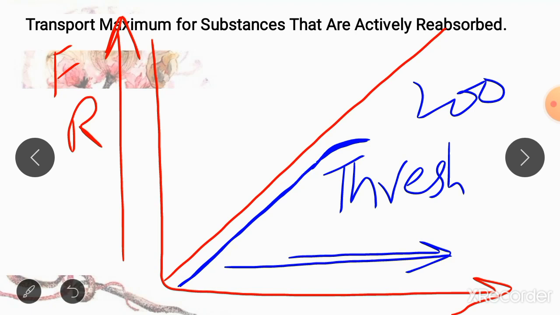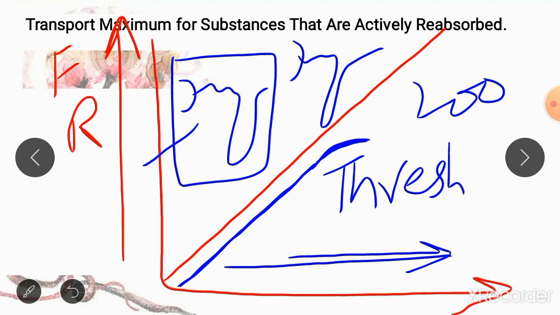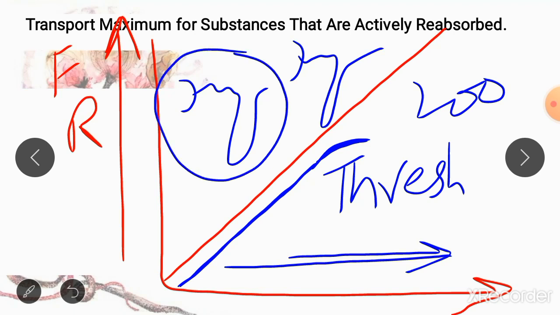Now, why is threshold achieved? As not all people are the same, not all nephrons of your kidneys are the same. They do not have the same abilities, and some of your nephrons are saturated earlier than other nephrons. You have 2 million nephrons in both of your kidneys. Some of these nephrons are less able to reabsorb glucose, and they have lower thresholds. So these nephrons which have lesser threshold start secreting glucose in the urine, while the rest of your nephrons are still reabsorbing glucose. Because of these leaky nephrons, your reabsorption is now not equal to your filtration, and this happens when glucose reaches a concentration of 200 milligrams in your plasma.